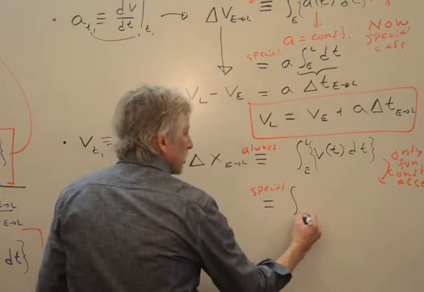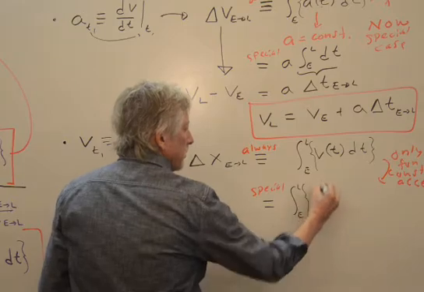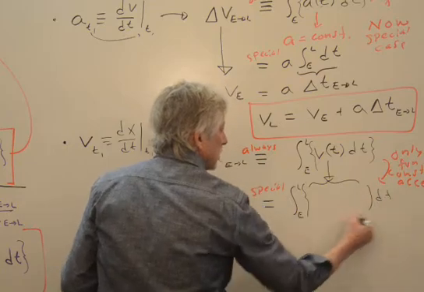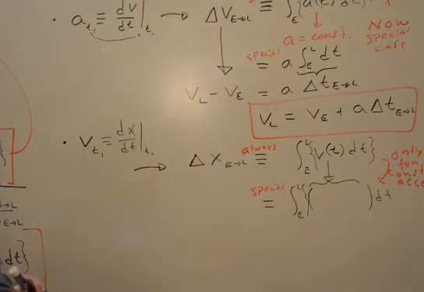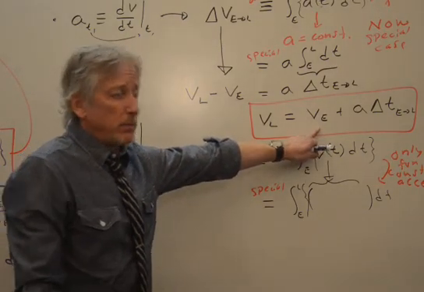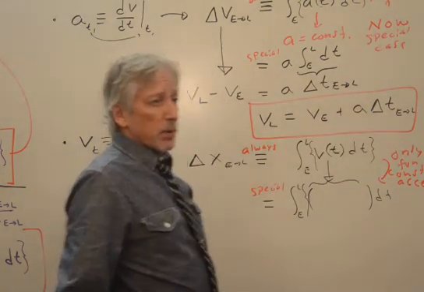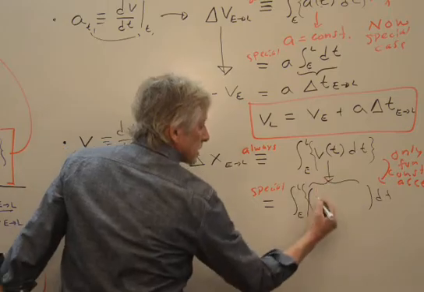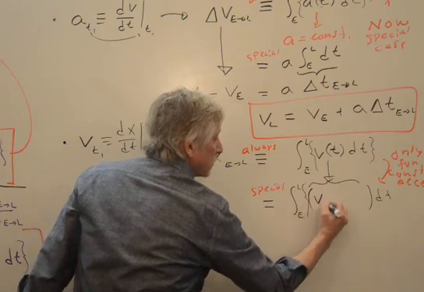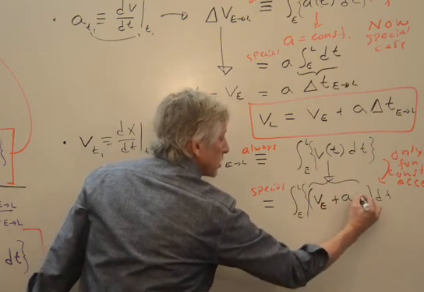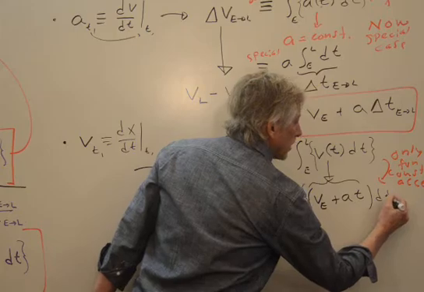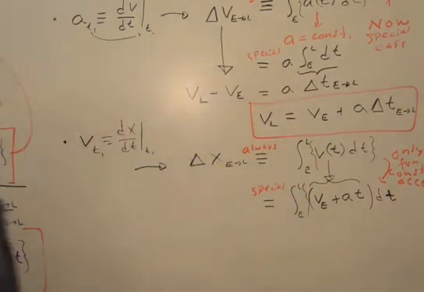I can write this. It's the integral earlier to later. What is that? Well, I just derived it. It's whatever velocity you start out at, plus the acceleration times the time interval. And so I can write this in this way, and this is where we lose the delta t for mathematical purposes, but we keep the ve plus acceleration times time. Again, that t is a delta t, but at any instant.